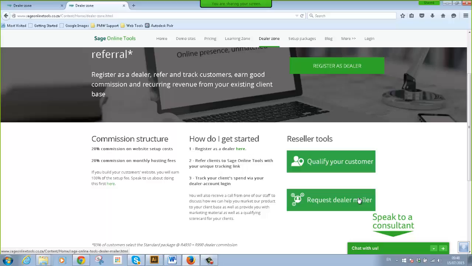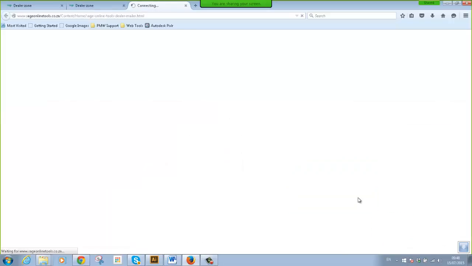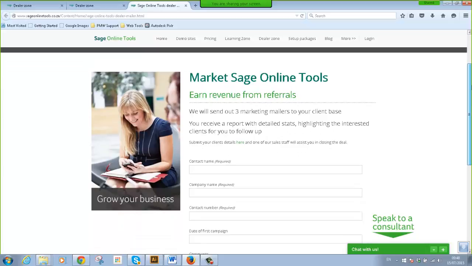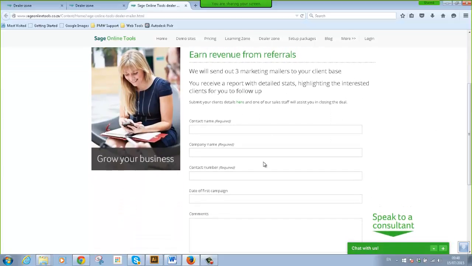So what we'll do here is, if you request a dealer mailer, all you have to do is enter your contact name, company name, contact number, date of first campaign, and comments, and we'll send out a series of 3 mailers on your behalf. So we will use your branding, a link back to your existing website, and your dealer link in the campaigns so that you can generate business and awareness of Sage Online Tools within your customer base, right?